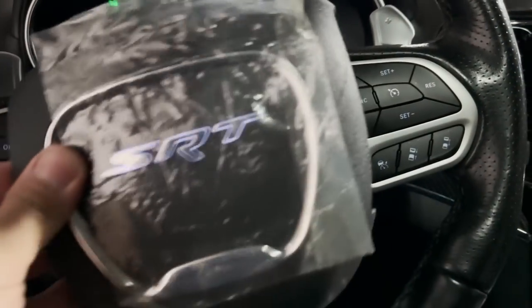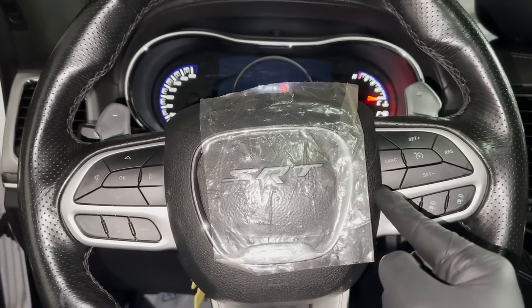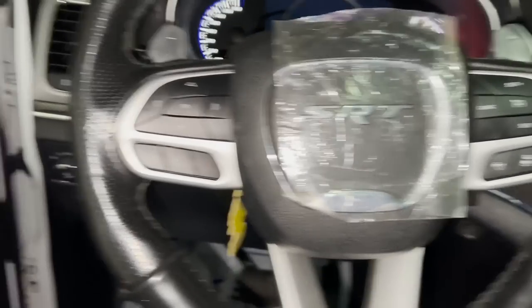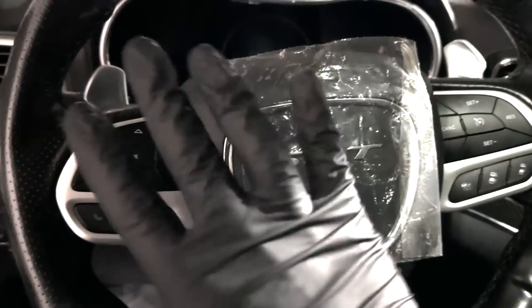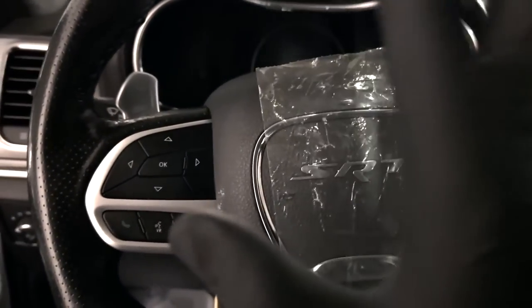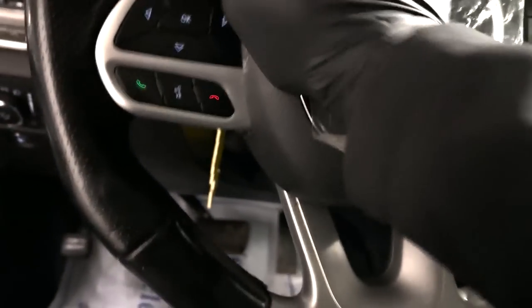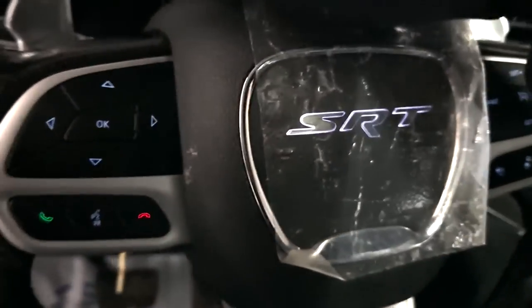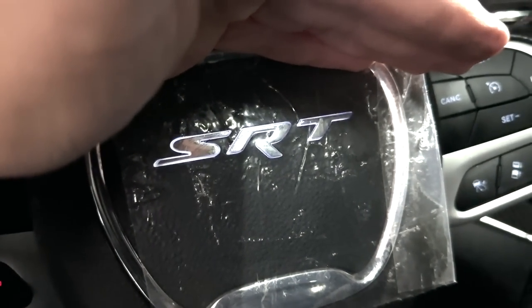You'll line it up, and once you've got everything reinstalled just make sure no wires are contacting on each side where the springs go — make sure they're tucked in. Give it a really hard press, it'll clip in like that. Shut off my light. Once you make sure everything is correct, just give it one nice push — you'll feel the clips kind of engaging on each side and that's how you know you're done. This side is giving me a hard time — just play with it a little bit. That's it, now it's not coming back out. It's locked in. The light is off now, light is on.